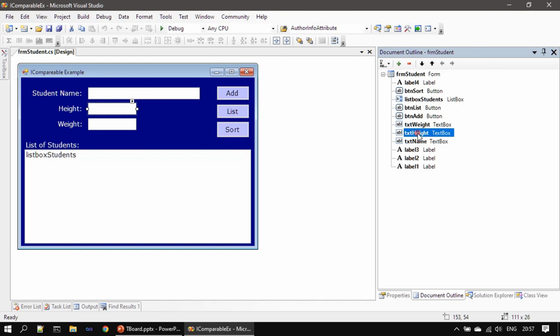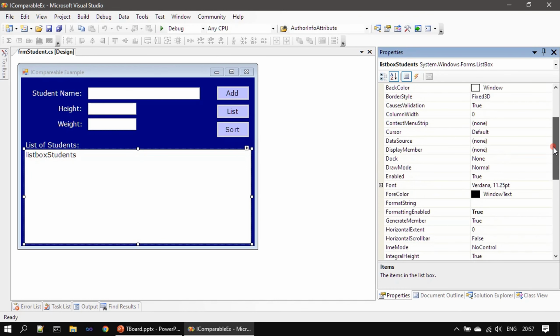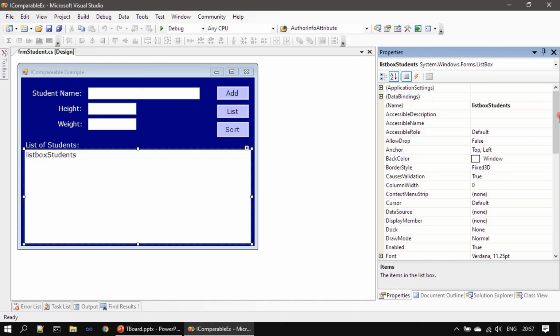After that we have one more text box, txt height. Then we have txt weight, and the buttons we named btn add, btn list and btn sort.